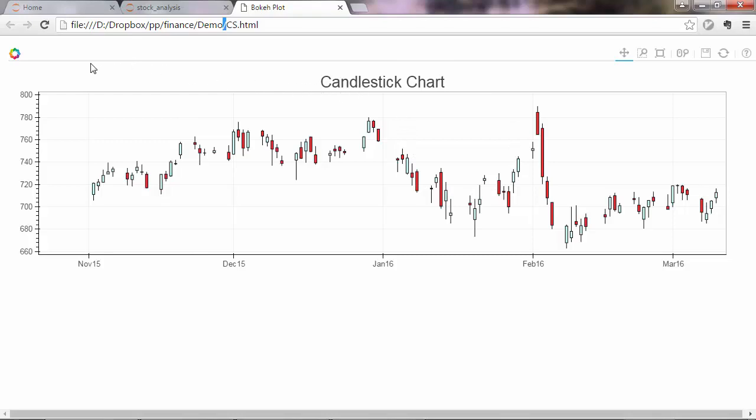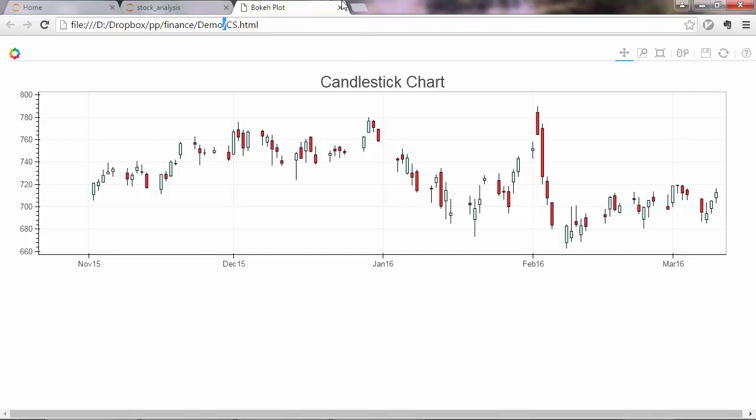So you may want to have other elements, like a website header with menus and so on, and then below you have the plot. If you want to do that, then you need to follow the next lectures of this section, because here we will embed this chart in the website that we built with Flask some sections ago in this course.